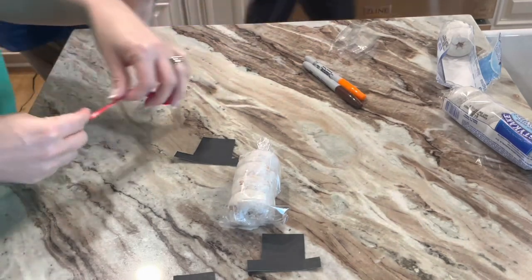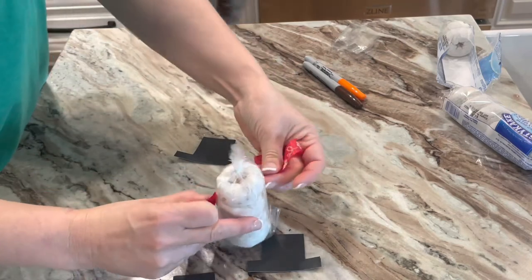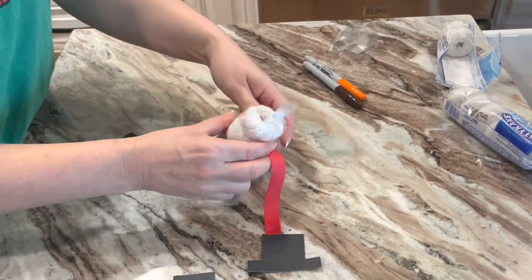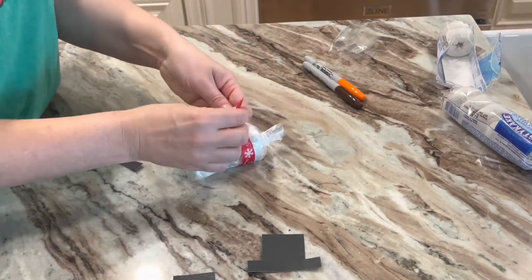My nephew wanted to use ribbon on his. So we cut the ribbon and then make sure and cut off enough to where you can tie it into a knot. As you see, it can be a little hard to manipulate.